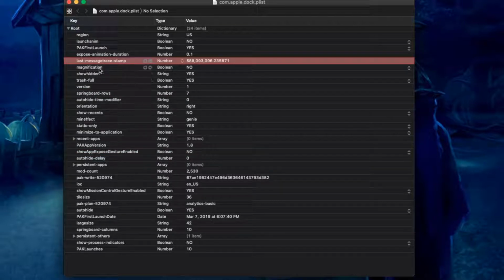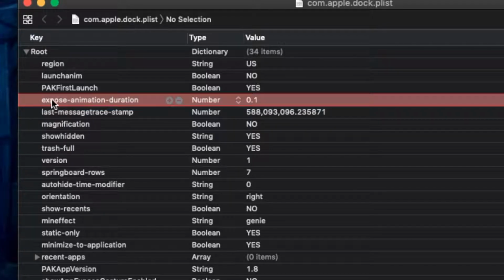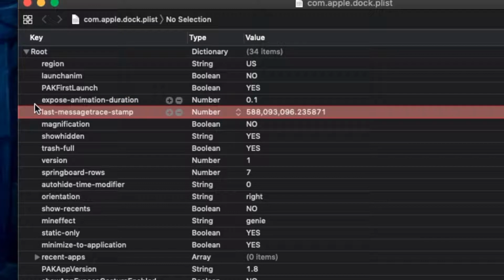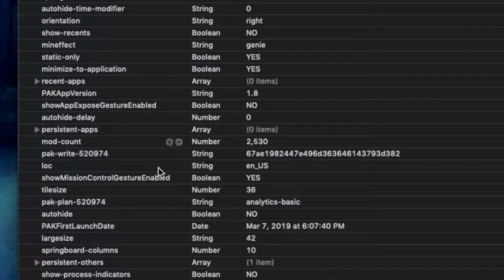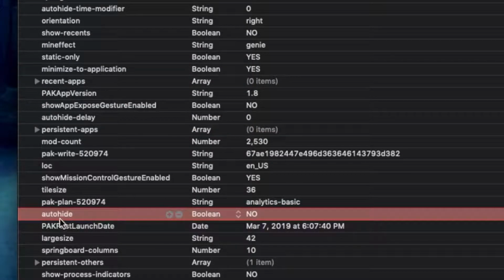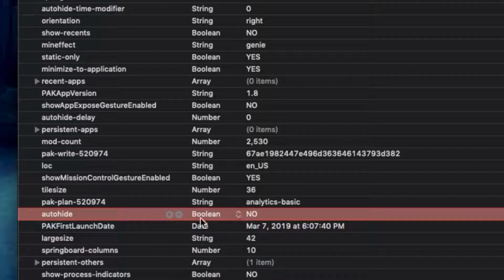So there's a few things that you need to know. Basically, we have a line here, and in the first column, we have the name of the setting that we're trying to change. We'll just focus on this autohide one, for example. The setting that we're changing is autohide, and this is going to be the functionality to hide or show the dock. And then we have a type indicator here. This indicates how we're changing the setting. It looks like most of what we have here are Boolean, string, and number.